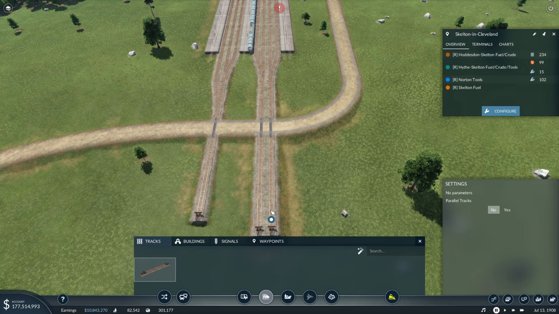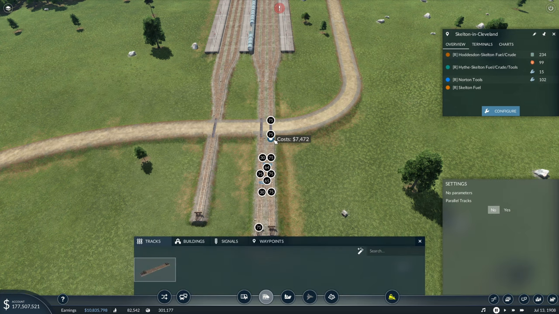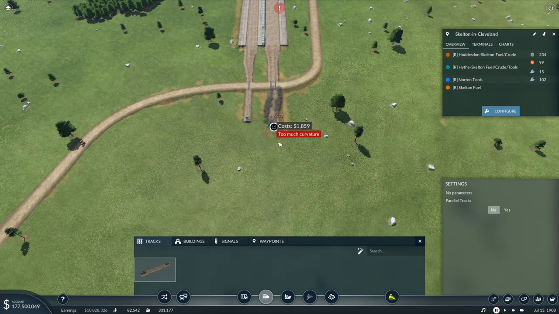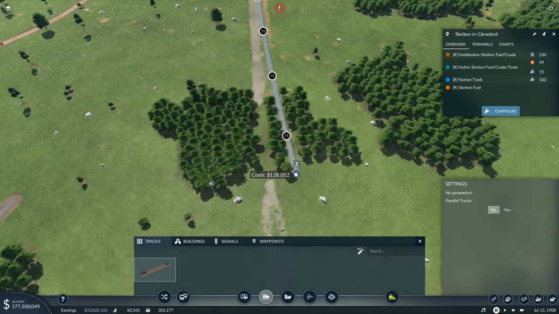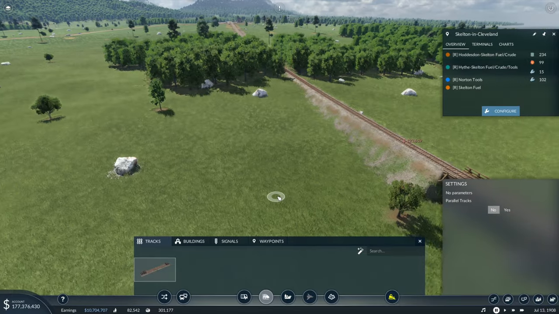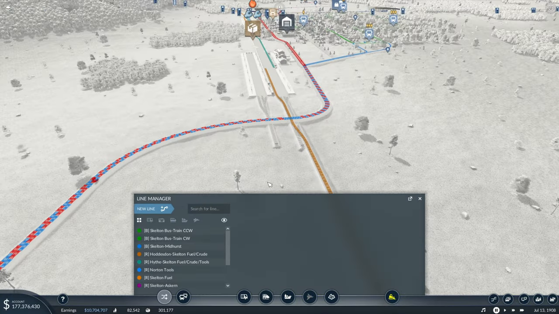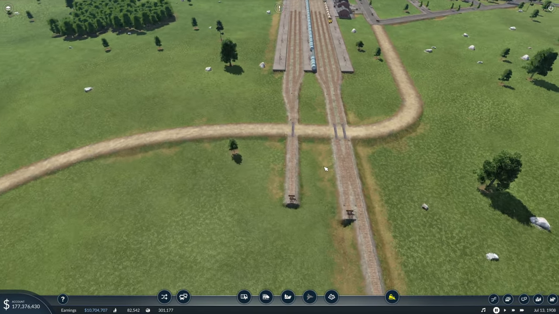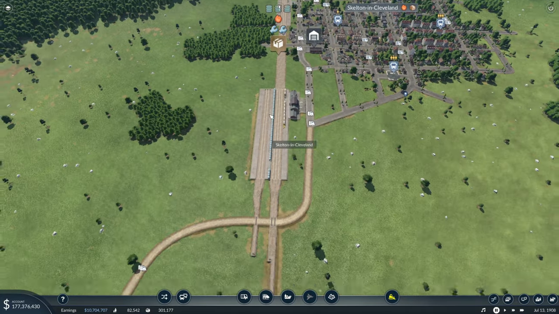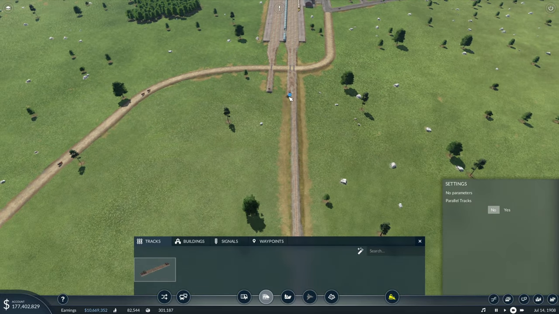Can I get my cross in here? I think I can. So I'll add that in just for future. And then we'll come in here and connect this rail line up. Okay, so now that slope is fine. All of our lines are fixed, but now we have this additional set of platforms here that we can use. So we can go ahead and let this run again.